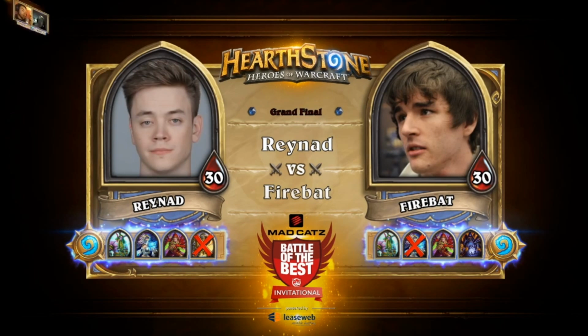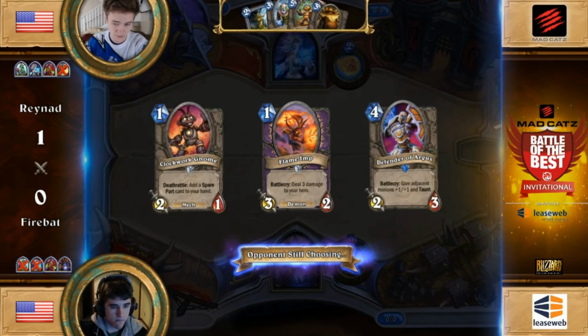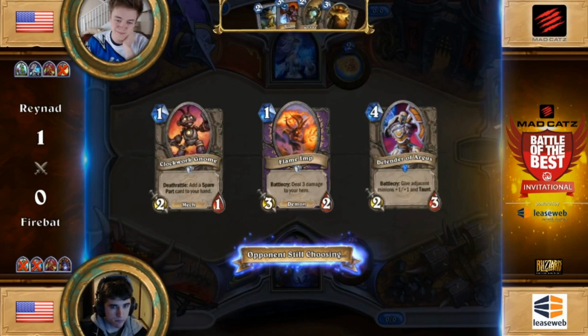That Blast Mage, although it whiffed, still got him a head start that Mech Mage has on its own. So if Firebat manages to get a good early lead and gets those Blood Knights to hit, then that could just work in his favor. Yeah. And all right, so let's look at the mulligan here.